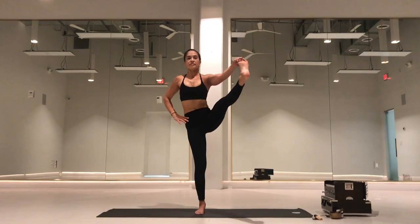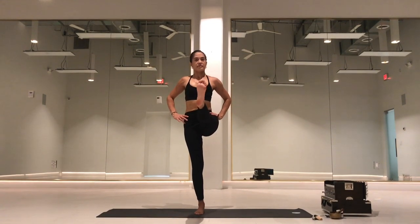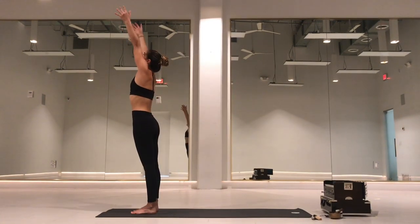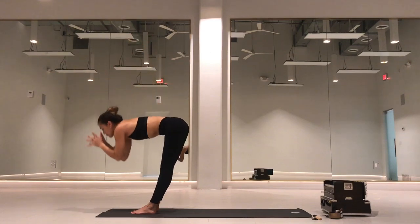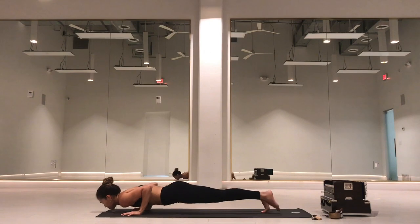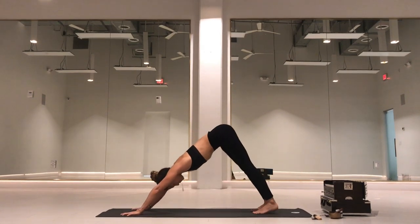With the next breath, come back to center and slowly bring both hands to the waist. Point and flex, lower the left foot down. Big inhale, reach the arms up, exhale, fold all the way down. Inhale, halfway lift, exhale, fold, step, jumper, walk, inhale, through and up, exhale, push up and back, downward facing dog.